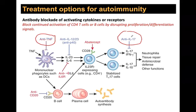There are a number of other ones, but one that's come up recently is anti-IL-17, which is not a cytokine that we pay a lot of attention to, but it turns out to be really important for these long-term responses, particularly to epithelial antigens. And so you see patients that have eczema or dermatitis, chronic dermatitis, get prescribed things like anti-IL-17, and that stops inflammatory responses there. So you can block the cytokines.